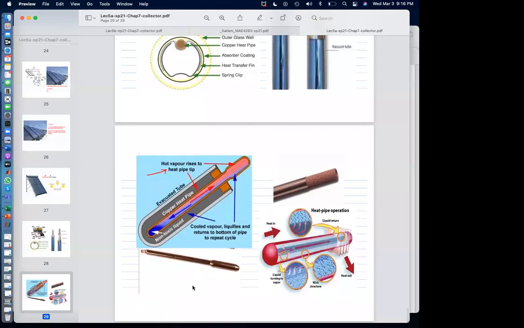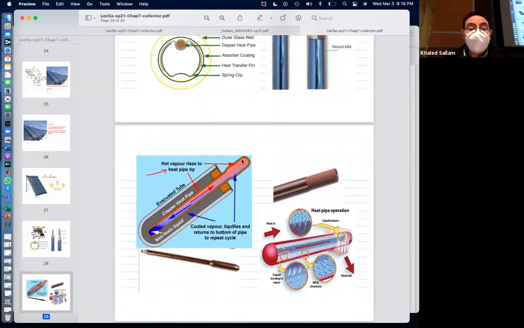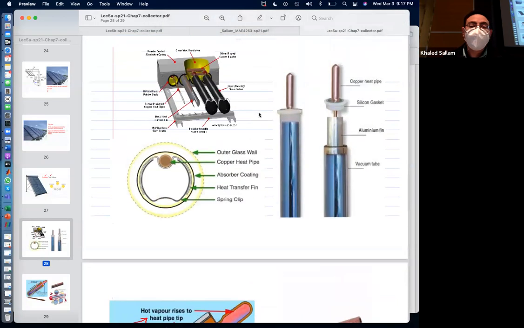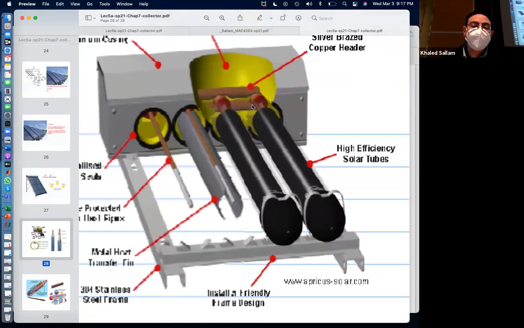Okay? Dr. Salam, will that copper pipe be heated too? So the copper part is inside. Look at this. The copper heat pipe, the outside pipe, is soldered to the black collector, the black cylindrical collector. So it's welded into it. When the black collector gets hot, the copper pipe gets hot, and the copper pipe moves all the heat into the top part that is inside the water. So all those guys are sticking inside the water, and the water comes and basically gets heated by them.